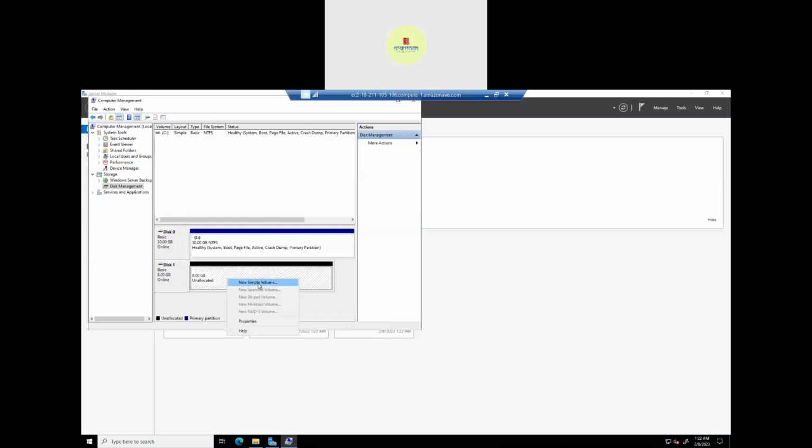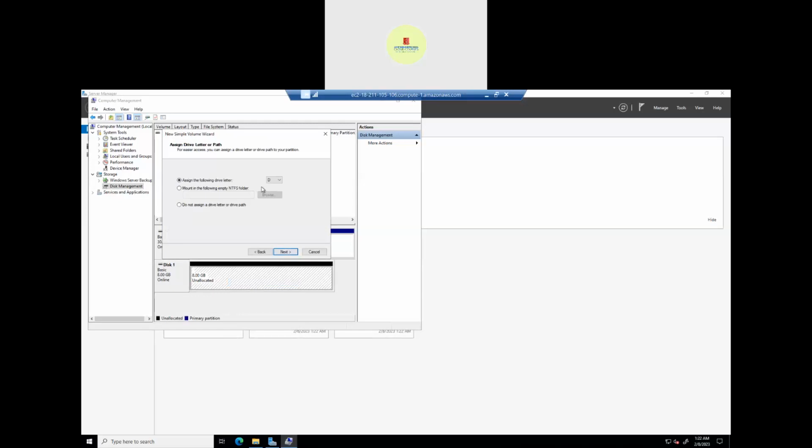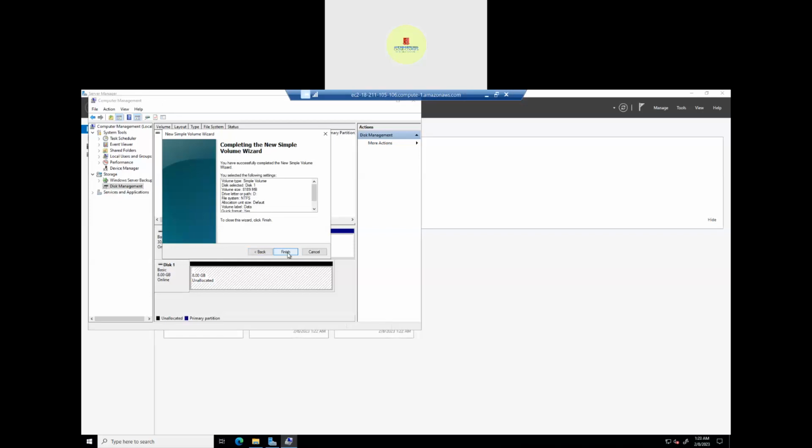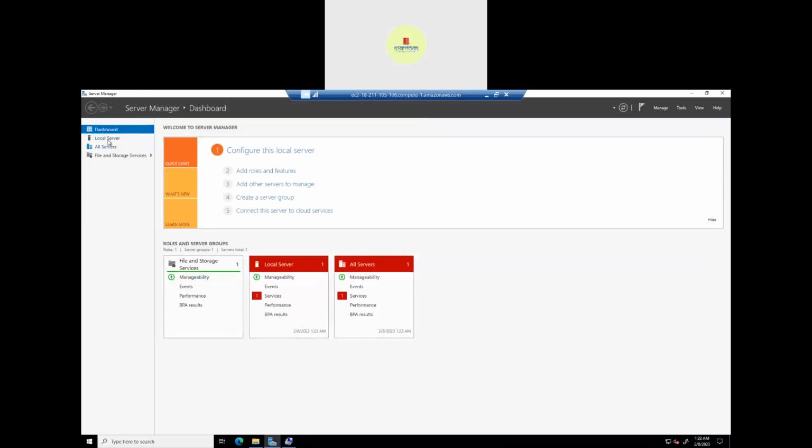And I'm going to right click, New Simple Volume, just to format the disk so we can put files and folders on top of it and make it usable. New Simple Volume, then next. Yes, I'm going to use the full 8 GB size of the disk, and next. The available drive letter is D. Next, and yes, it's the second disk, so it's a data disk or whatever you want. Perform a quick format, next and finish. It's done. Yes, 2 disks are there, confirmed.